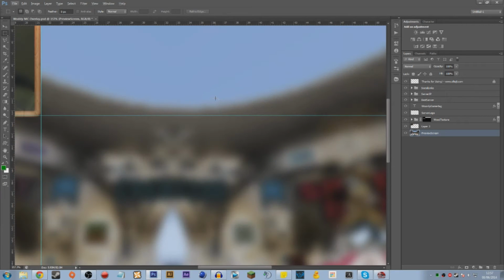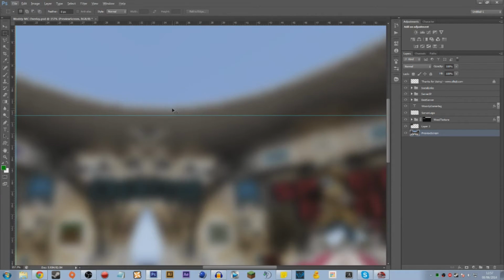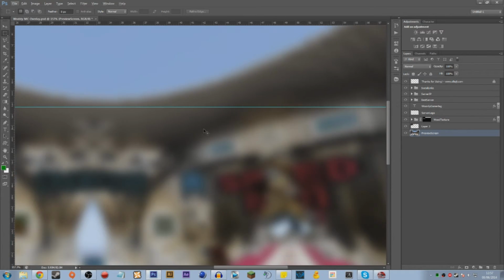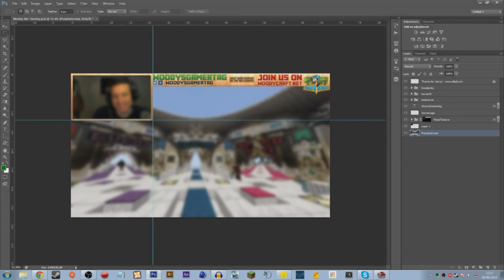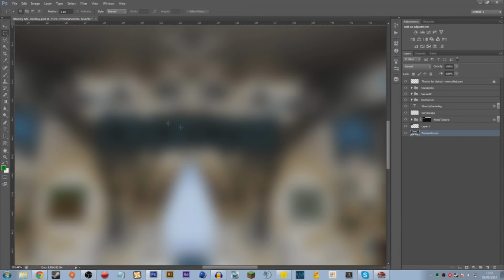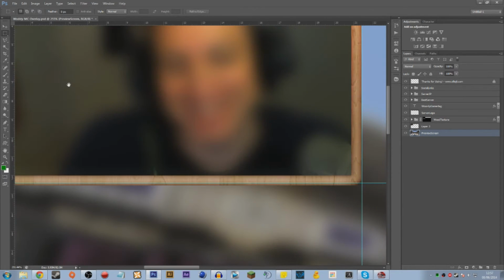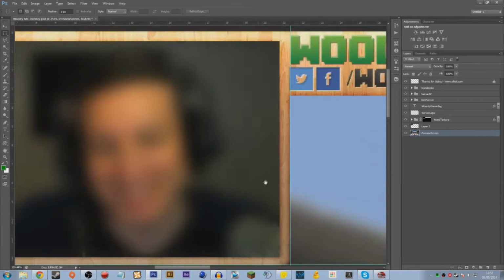Now if you're zoomed in on a design, then you're going to be wanting to move around, but you don't have to keep zooming out and then zooming back in to where you want to go. That can sometimes get a little bit annoying. So what's usually best to do is hold down space, and you can just click and drag the document around and try and find exactly where you want to go.